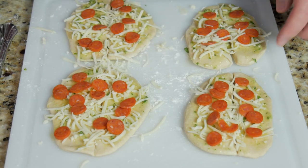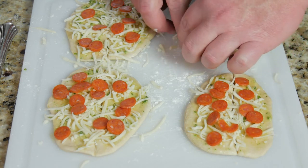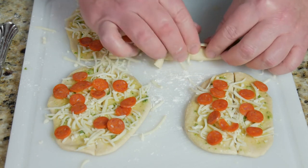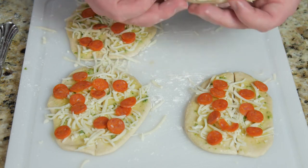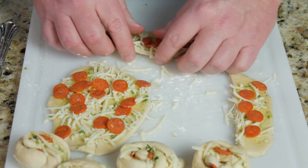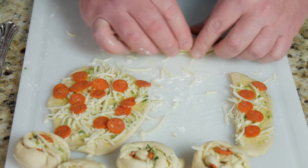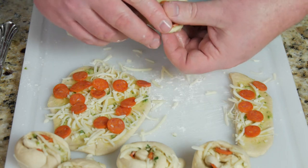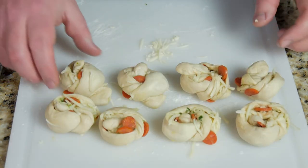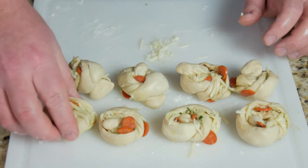Okay, next we're gonna just take these and we're gonna pinch them together and then roll them into a knot. So after you have them all rolled up, this is kind of what they look like. Nice little roll with pepperoni and cheese in it.